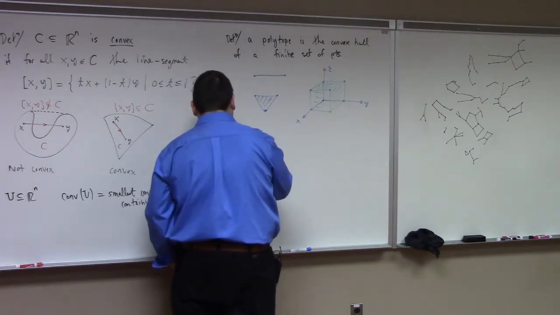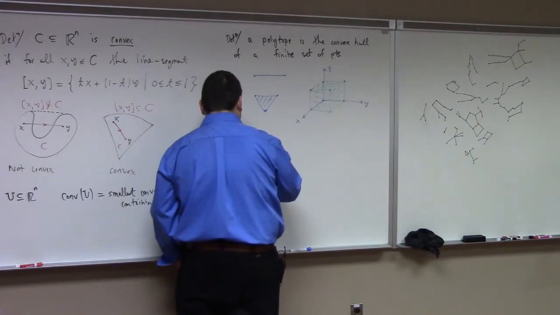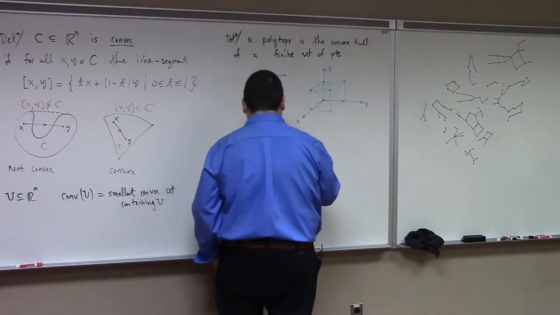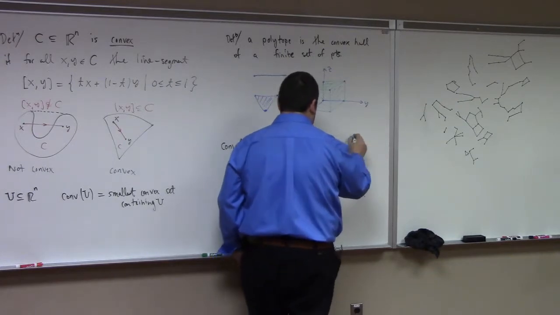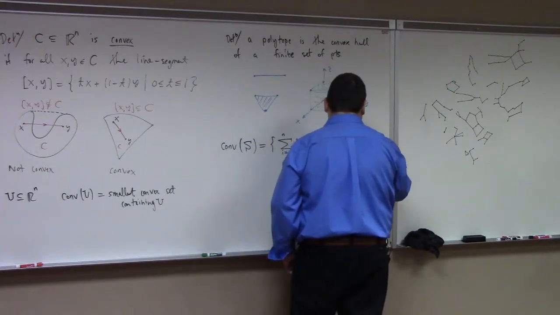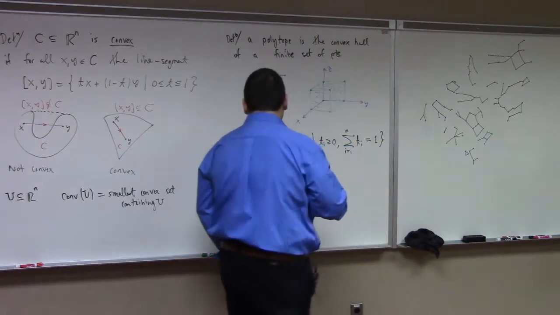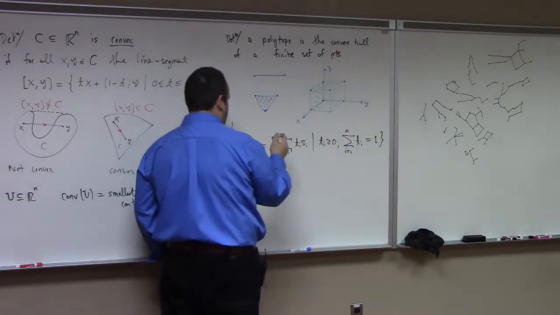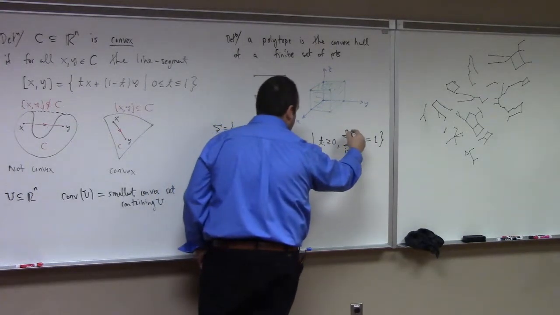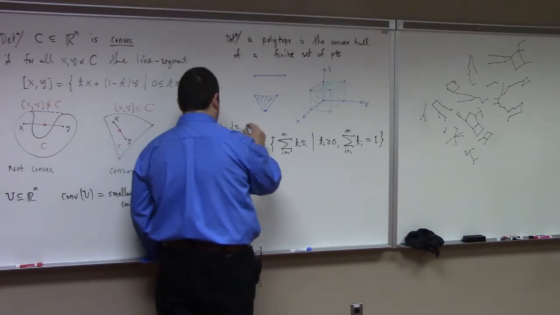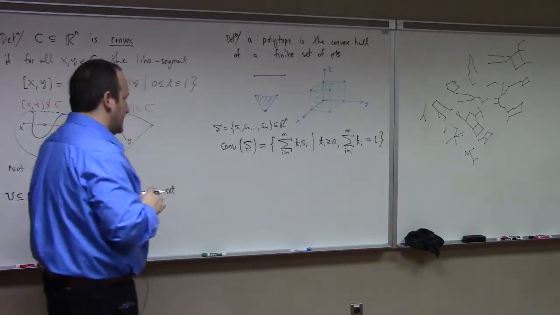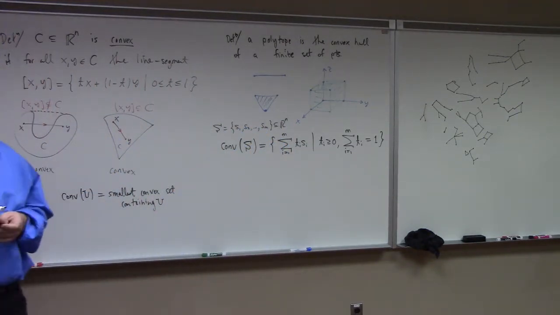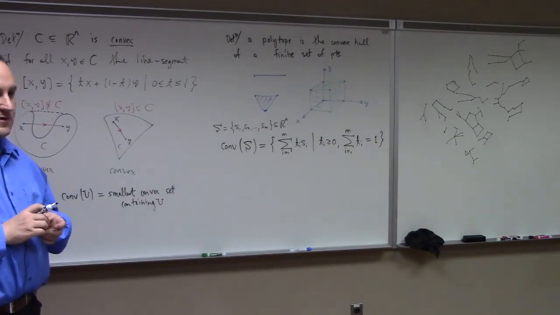convex hull. It says that the convex hull of a finite set of points S is just equal to the sum of, let's say, Ti Si, i equals 1 to n, such that Ti is greater than or equal to 0, and the sum, i equals 1 to n of T sub i is equal to 1. And here S is, instead of n, let me use m, as in mommy. So if I take a set of m points in Rn, I can form the convex hull by taking these sorts of linear combinations of the points.